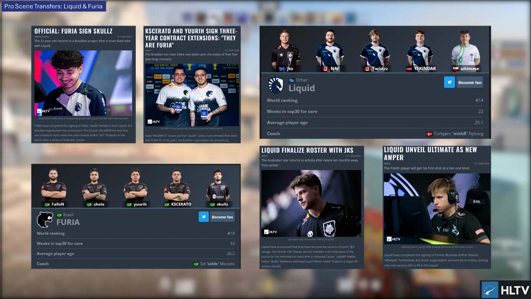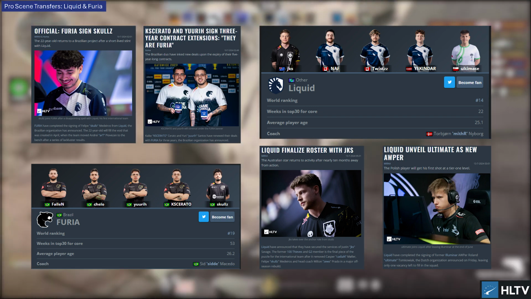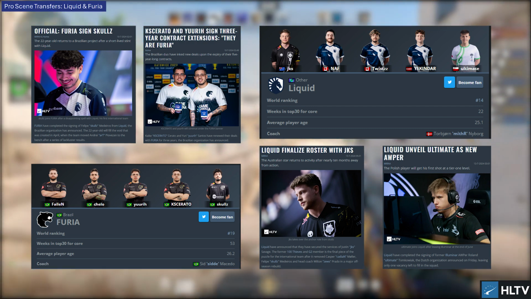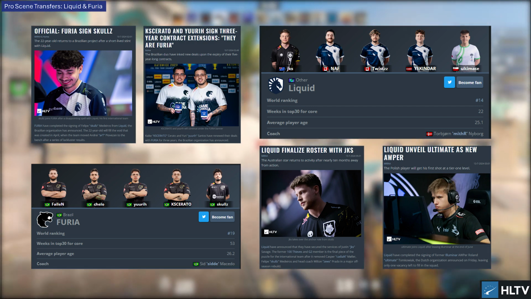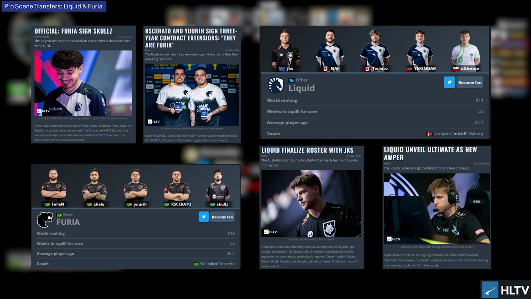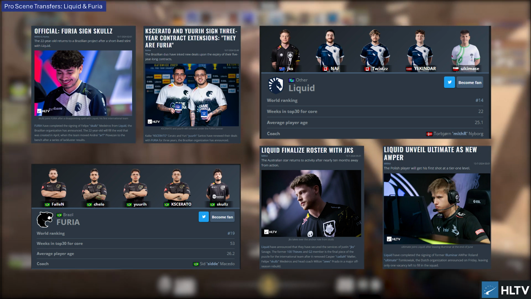Looking at transfers, we have many this week as rosters are being finalised for the tournaments. Furia's roster has been rounded out by Skulls from Liquid, and both Quesarado as well as Yuri sign new contracts. Liquid's roster sees JKS and Ultimate signed to replace Cadian and Skulls. A new coach has also been signed in the form of Mytha.